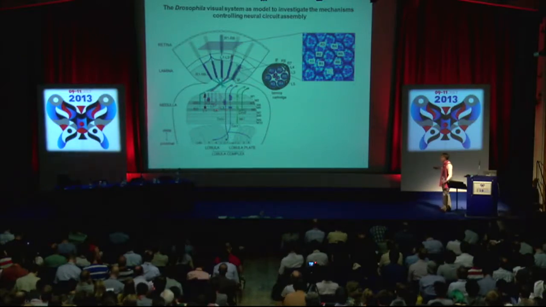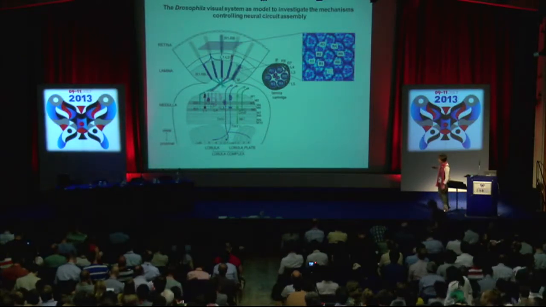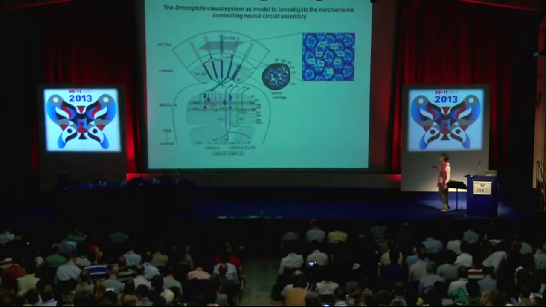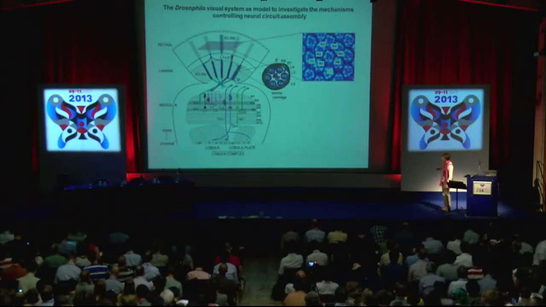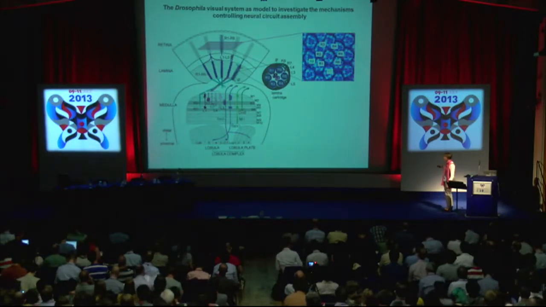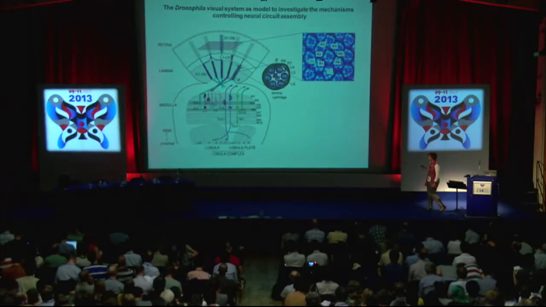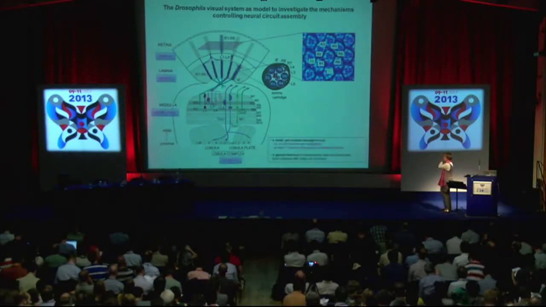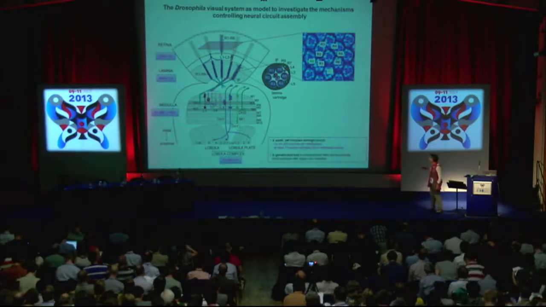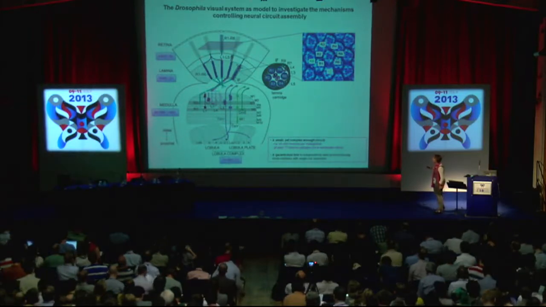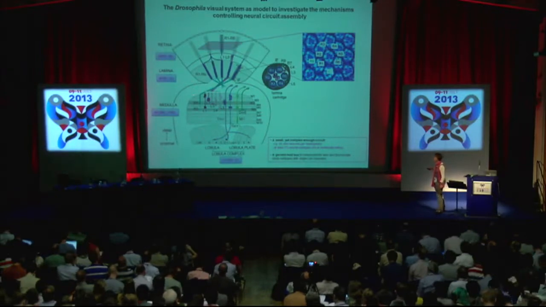And then from there, very simplified, the information goes to higher order neurons, the transmedullary neurons. They connect the medulla with the lobula or the lobula and lobular plate. And then we need to have tons of intrinsic neurons, which connect higher layers and deeper layers, or columns within one layer. So you think, this is pretty colorful and already complicated, but I can tell you this is just the beginning of it, because I want to give you an insight into what numbers we are talking about. In the eye, we estimate we have 6,400 cells, 8 subtypes. In the lamina, we estimate we have 4,000 cells, 5 subtypes.